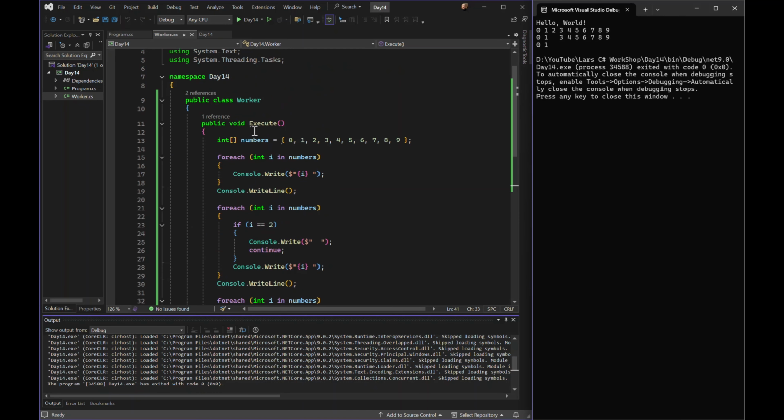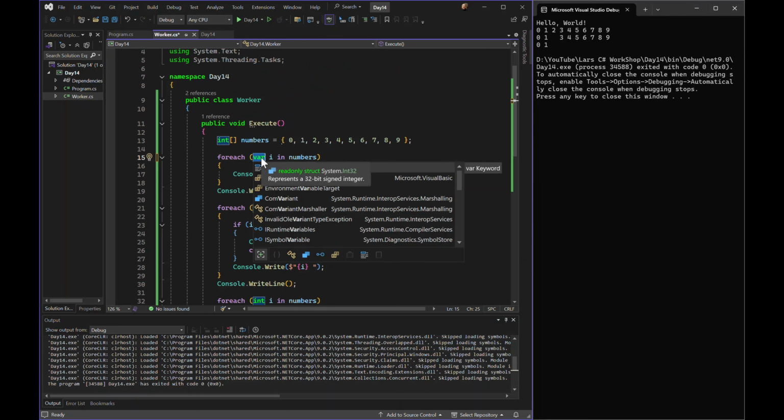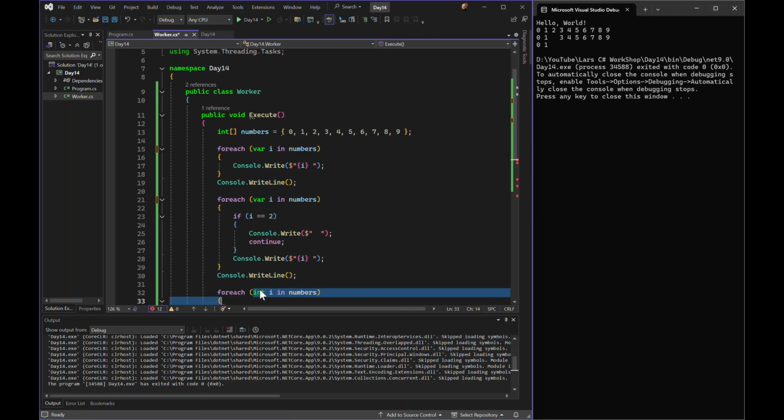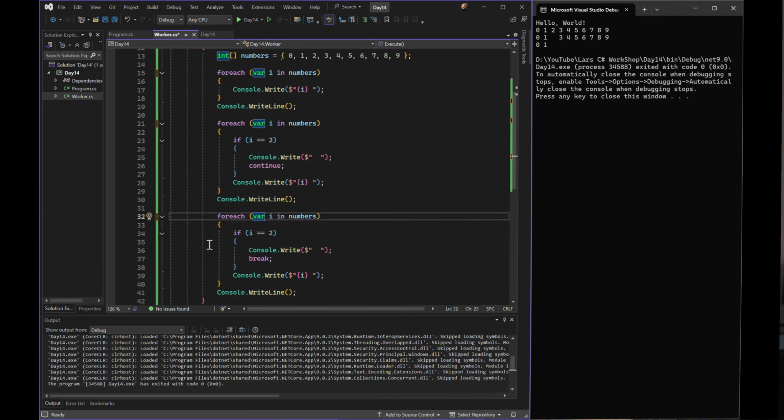Now, one thing about a for loop that 90% of the people do is they'll throw a var in here. It's not a variant, but basically the code will find out what data type it needs to be. So these become pretty popular. I mainly use them in foreachs, and I will use them when dealing with anonymous types. And we'll get into all that later when we're talking about Entity Framework and you're bringing back a large data set of multiple things that are coming back. The vars make life a lot easier.